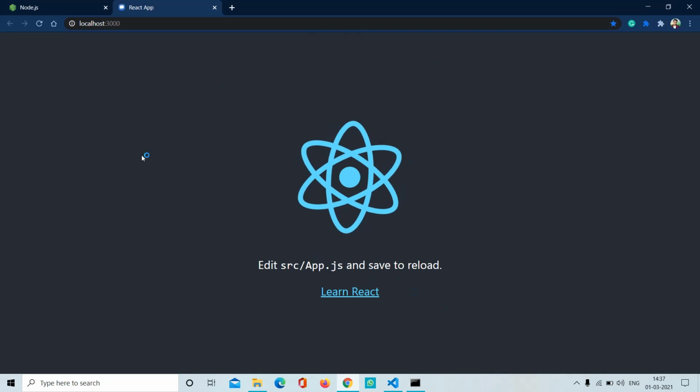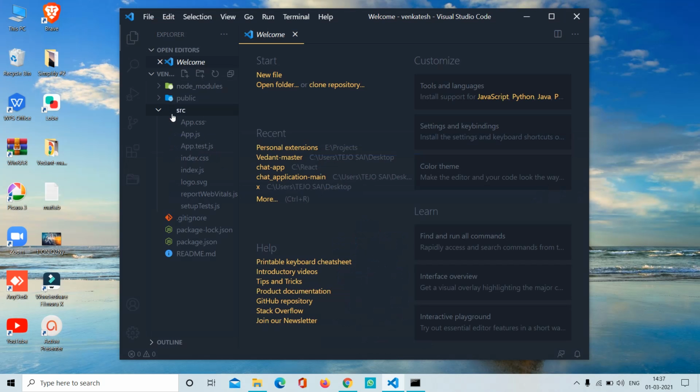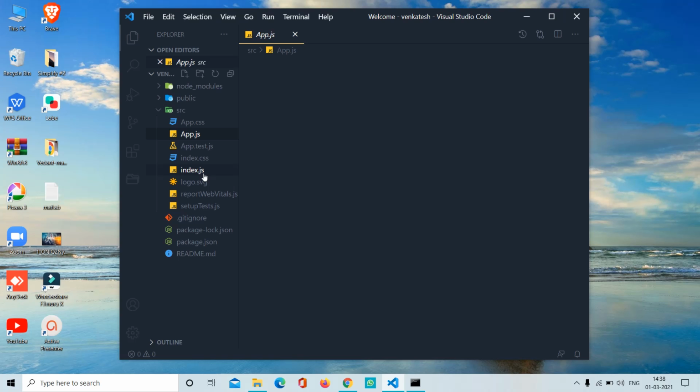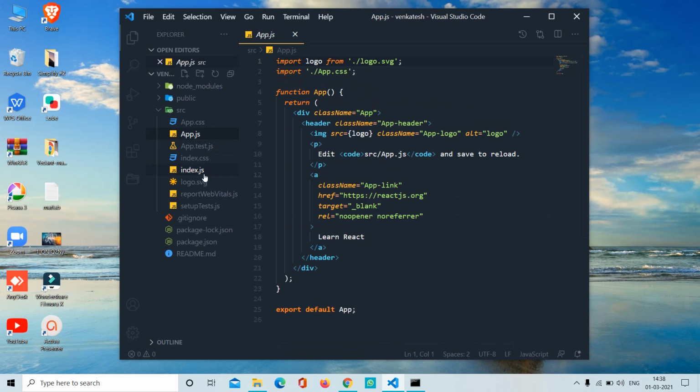See guys, this is our first React application. You can see it here, and I'll show you something. This is the source folder. Here app.js and index.js are the main rendering files. Render means change, to change something. These are our important files. Keep them in the source folder.